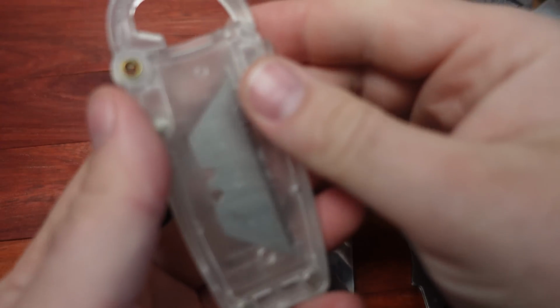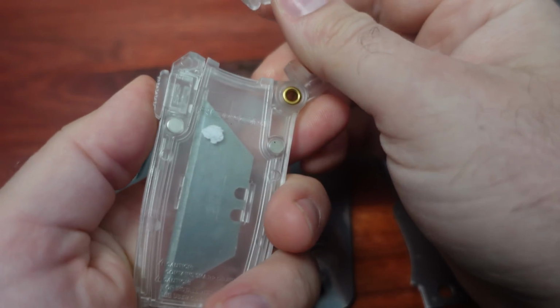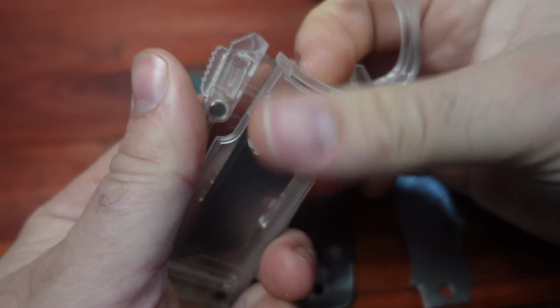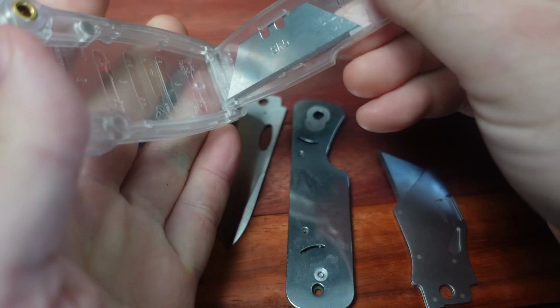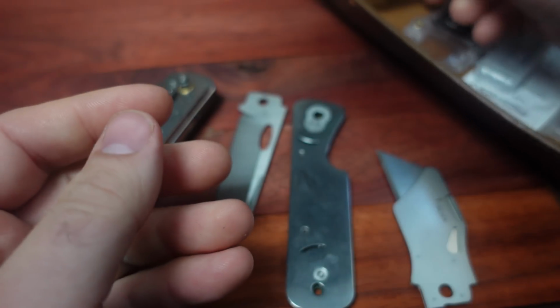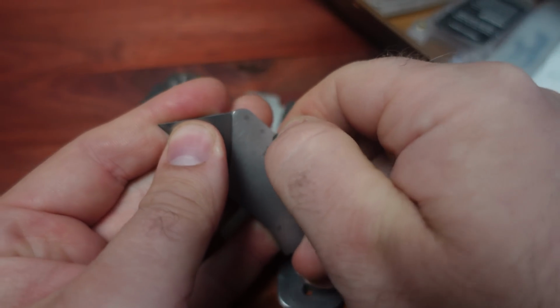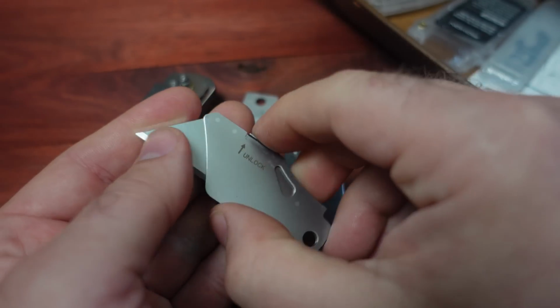I felt like it took me an hour to actually access the utility blade. You pull down on this button and then you lift up on this tab and you can get out the utility knife and the blade. And then to insert the blade, you just lift up on here. That's to insert and to take out.